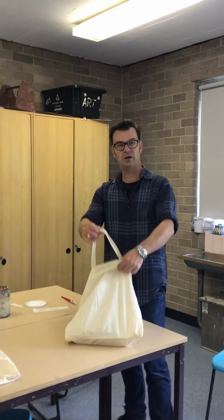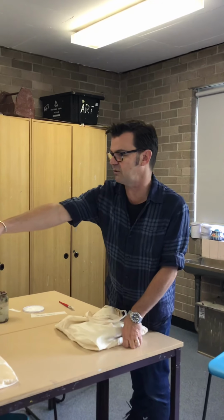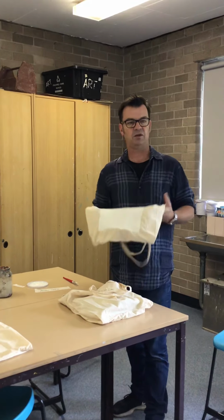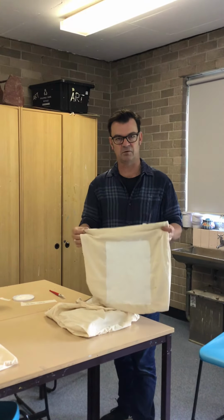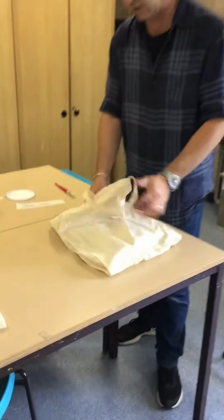Okay, so we've got our art kits. This is how we're going to paint our... can I have the white one? Just pass me the white one. Thank you. Alright, so what we've got to do is we're going to paint on our tote bag for the rest of the next term. And so what we've got to do is put this white square on our tote bag so we can paint on it. Okay? Alright, so come in close and let's get this filmed.